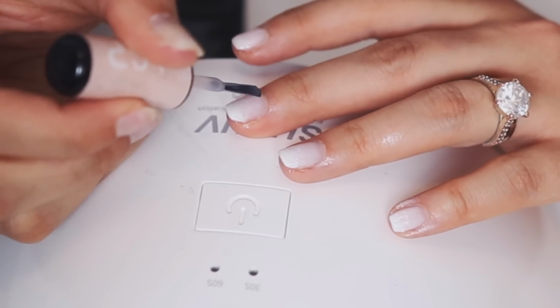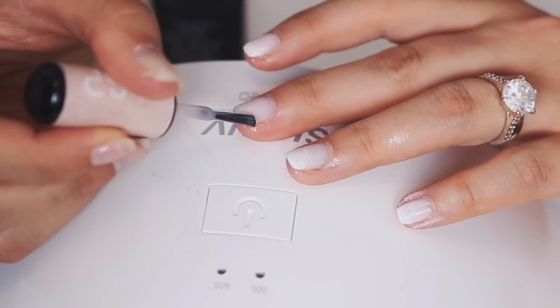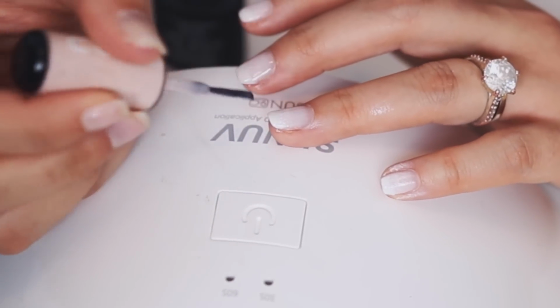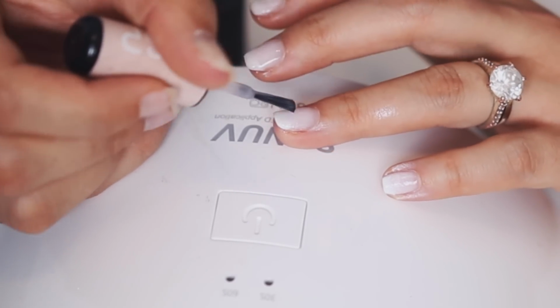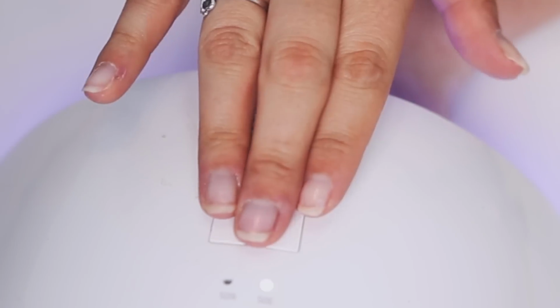I've been getting my nails done long enough now from a salon, and so now I've gotten to the point where I kind of see the steps that she does. I kind of see how she does everything, and I think my nails definitely turn out much better when I go to her, but right now I just don't care. I'd rather save the money. I already have the gel polish here.